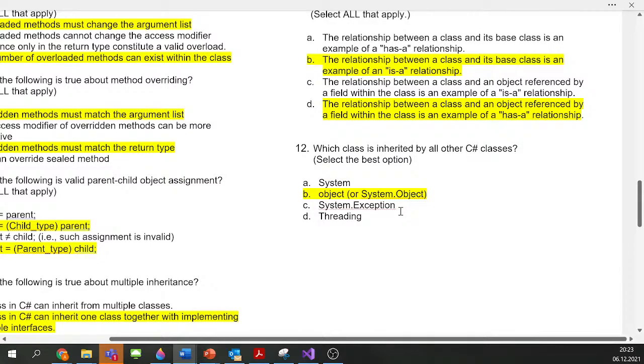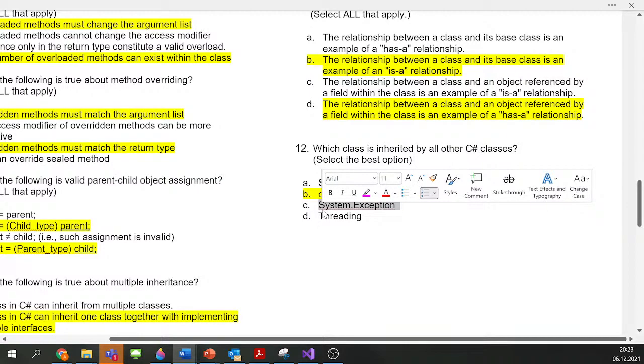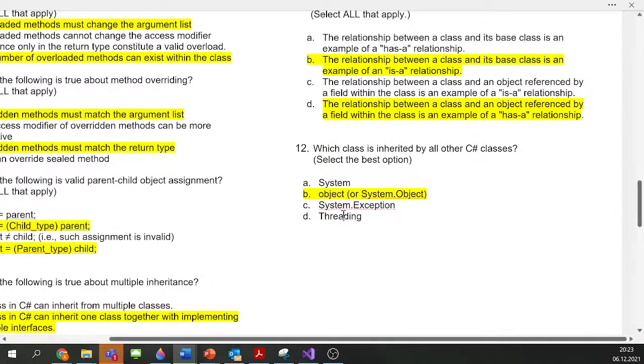This is a different chain of classes, the exceptions. And Threading is the namespace for the threads.